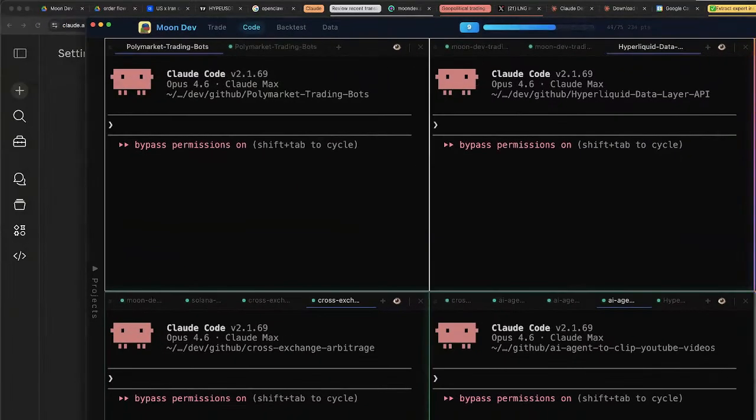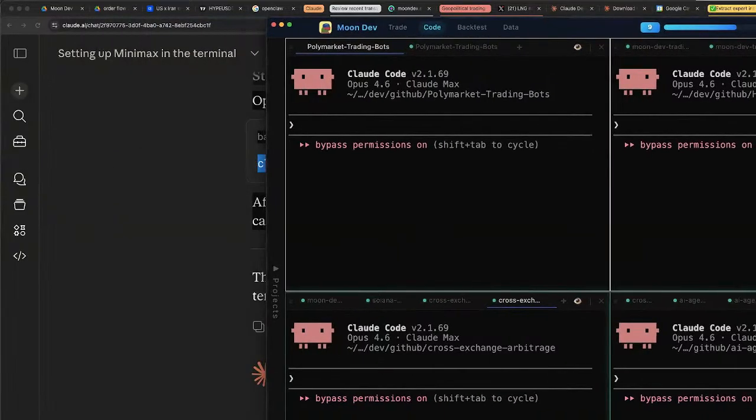Okay, so I'm going to say, hey, that's all of the stuff she just sent me. Let me paste it in, and then I'm also going to grab my key and put it in here. This is the instructions to switch over to Minimax from Claude Code. Go ahead and set it all up for me. You can see my key is here. That's it. Set it up. Okay, so I gave her my key.